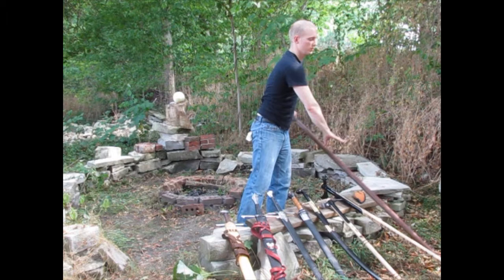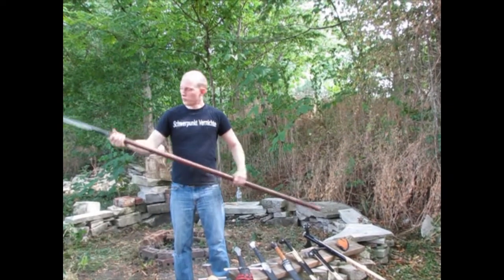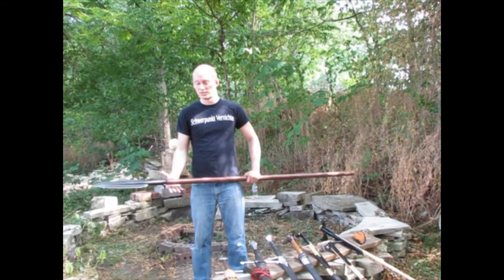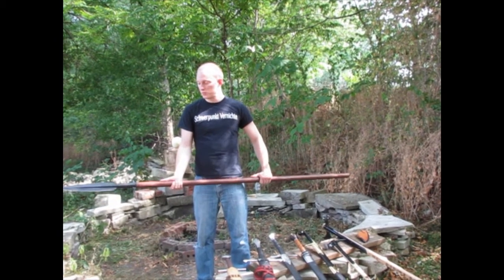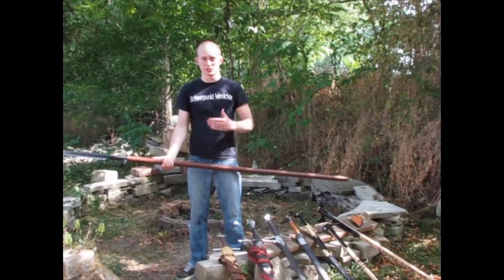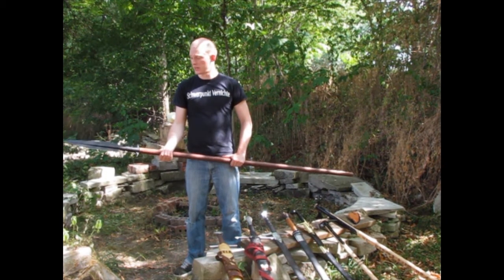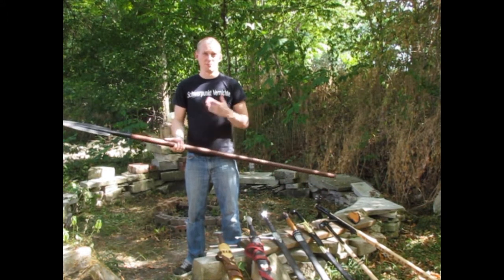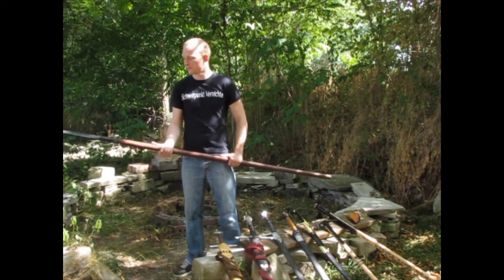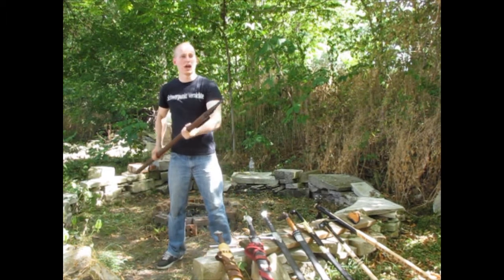And then over here we have the Cold Steel Boar Spear. This boar spear would have been designed for hunting — that's what the prongs are for. If you were to strike a boar, the boar couldn't get past the prongs; it would stop the creature there. People have been using spears for as long as humans have been fighting with weapons; it's one of the oldest designs and gives you extra reach. In the Middle Ages this would have been used by both mercenary groups trained for it and by peasant levies and militia troops, because of the ease of purchasing, creating, and outfitting mass amounts of troops with them. You could use this weapon both for a strike and for the thrust.